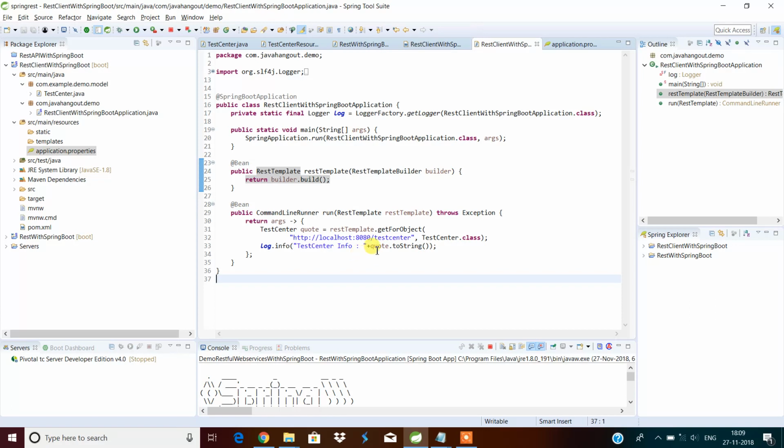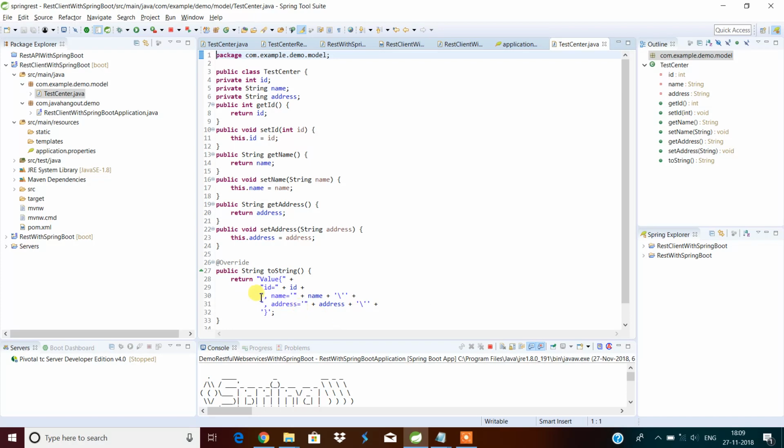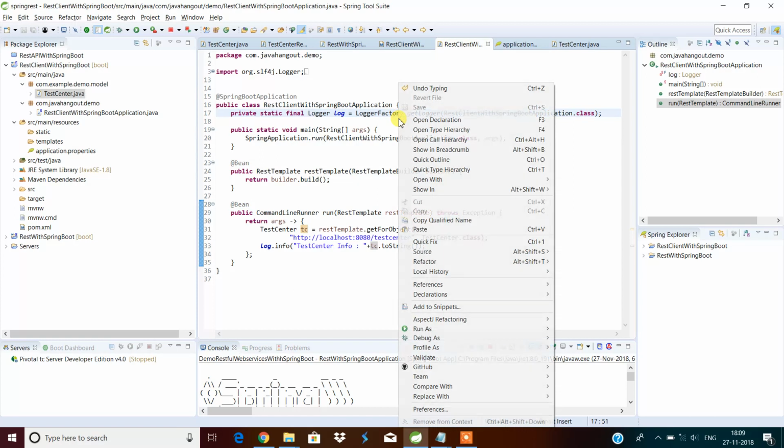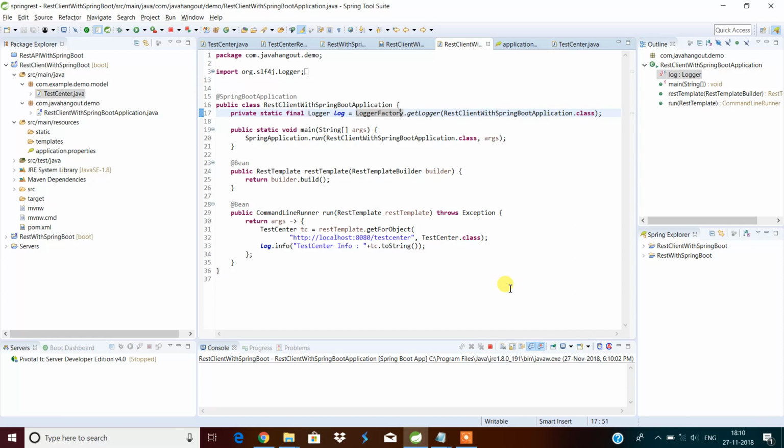We are calling toString on TestCenter, and I overrode the toString method here. So we will see values like id is equal to this one, name is equal to whatever name comes, which is dynamic, and address is equal to the address. Then I'm starting the embedded server.